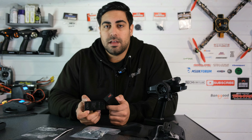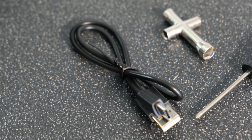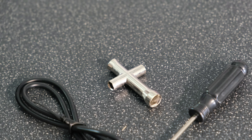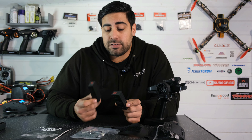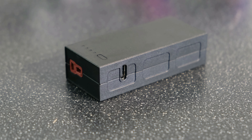So what makes these batteries smart? You get a readout on the app which will let you know how much battery you have remaining. You've also got an LED indicator on the front of the battery which will let you know how much charge these things are currently holding. To charge these LiPo batteries you will have to use a USB-C cable, and they do include one in the parts bag.